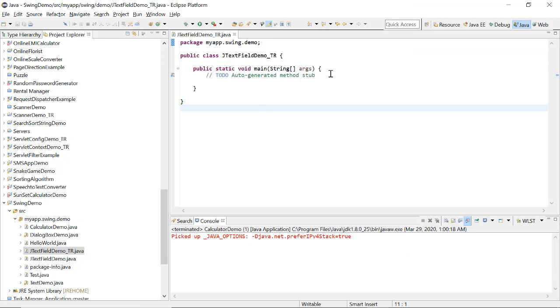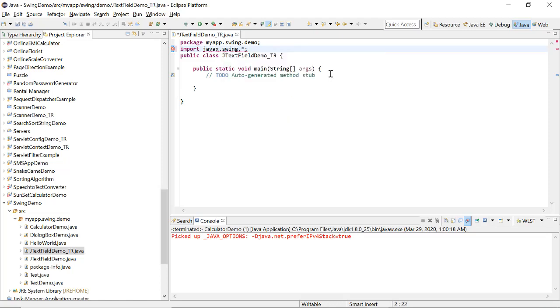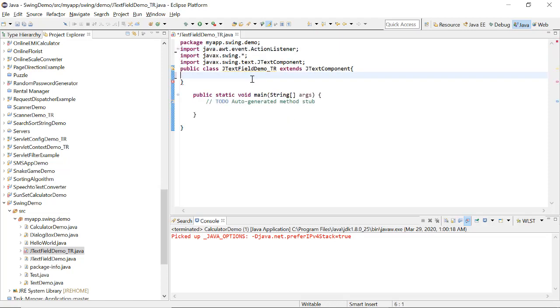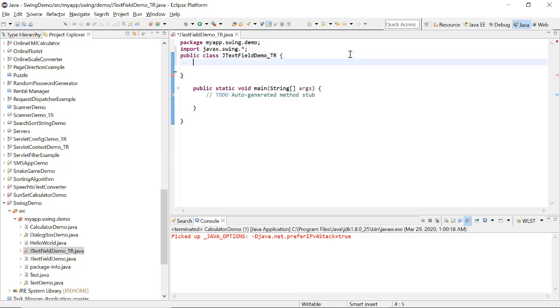This will create my class, and the next step is to include the Java package, javax.swing. After importing all the packages, the first thing we need to think about is the design of your frame or window: two text fields and two buttons with one label.